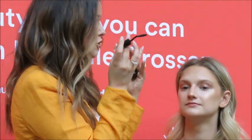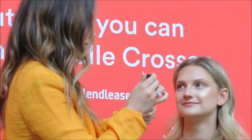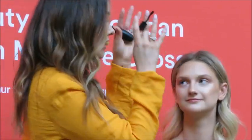It kind of looks like a swan's neck. Oh, that's a classic beauty blogger. It's got a swan's neck, so you can get in without touching your nose and stuff. But the wand is very short and very spiky, and I feel like you can really get into those lashes that you usually miss if you're blonde or your lashes are lighter. You always miss those little ones and you don't have time to keep going in. But that really opens the eye. You can get into those. Exactly. The more lashes you can get, you can fan out.